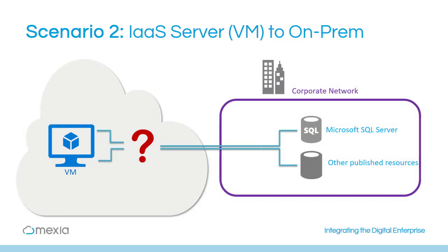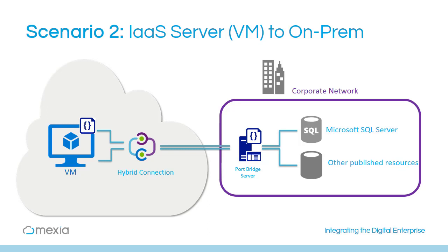The second scenario I want to cover is an IaaS situation. This is where you have a virtual machine that's running in the cloud and it needs to connect to your on-prem resources. That virtual machine could be running any custom application you have, or it might be running something like BizTalk Server. Now, if this was a year ago, the only option available to you would have been a WCF Relay or a VNet option. But now, with the new hybrid connections, you can actually deploy the PortBridge code and use that to connect your VM to an on-prem resource. This does require a little bit of custom code, but it's mostly from that GitHub sample, and you'll find that the majority of changes that you make will be configuration changes only.